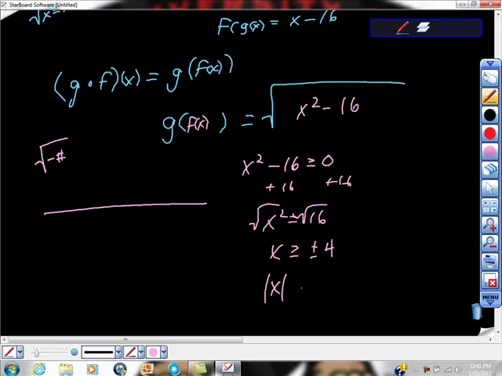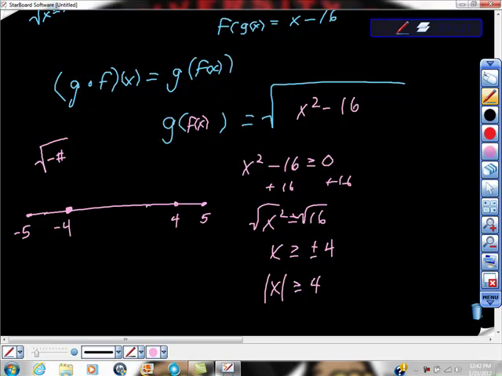That the absolute value of x is greater than or equal to 4. Because look, here's negative 4 here, and here's 4 here. If we put in positive 4, we'd get 4 squared is 16, and 16 minus 16 is 0. That's fine. If we put in positive 5, we'd get 5 squared is positive 25 minus 16. That works. But look what would happen if we went over to negative 4. Negative 4 squared is 16, and 16 minus 16 is also 0, and that's okay. And if we went farther out and put in negative 5, that would work too, because negative 5 squared is 25, and 25 minus 16 makes sense. That gives us a non-negative number in here.